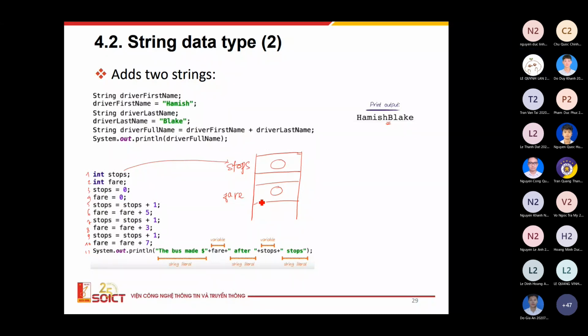And then number 5. First, we get the current value of variable stop. And then we add one more to stop, and lastly we assign it again to stop.